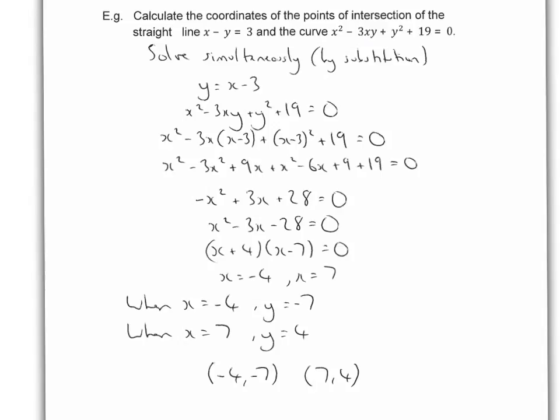So, if I've got x is minus 4, I'm plugging back into this to get what y is, and when I've got x is 7, I'm plugging back in to get what y is. This gives me a pair of coordinates here. Technically, at this point, you should check these do actually both work. If you follow that other method, you do get a few other solutions that don't completely work. So if I plug this pair into here, it works. If I plug it into there, it works. If I plug this into here and into here, it works as well. That's the end of this section, and that's the end of C1.